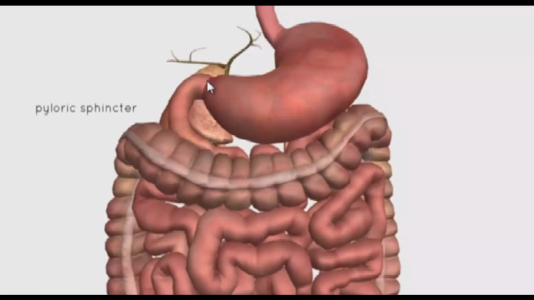So the sphincters help to keep the contents of the stomach contained. So the upper sphincter, the cardiac sphincter or lower esophageal sphincter, prevents contents of the stomach refluxing back up into the esophagus. So you've got things like acid and other enzymes in the stomach that you don't want coming back up into the esophagus. And if you were to stand on your head or flip upside down, you don't want all the contents of your digestive system to come exploding out of your mouth. So this is the purpose of sphincters, to keep things contained.